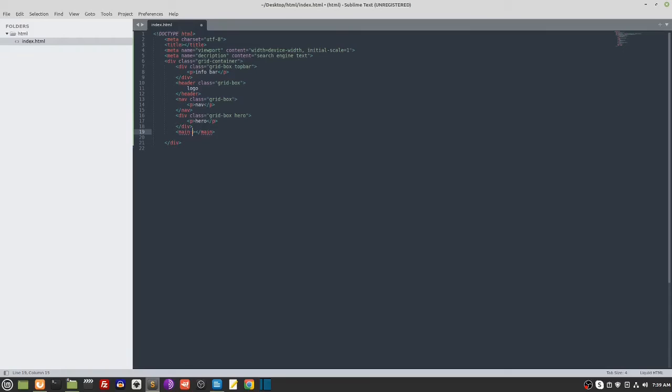Then space, class right there. In that grid box, there's the grid box. And then right here in the main, you can do a paragraph and say main there. Well, no, you're going too far now. In between the two little lines, right there. Do enter. A paragraph. The paragraph is the greater than sign with the P. And then type in main.